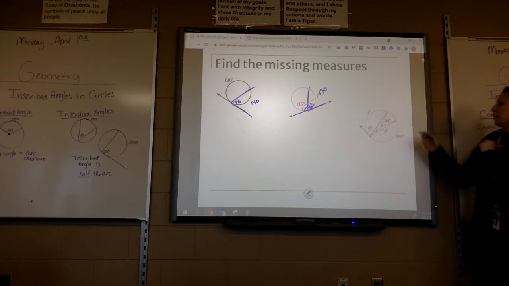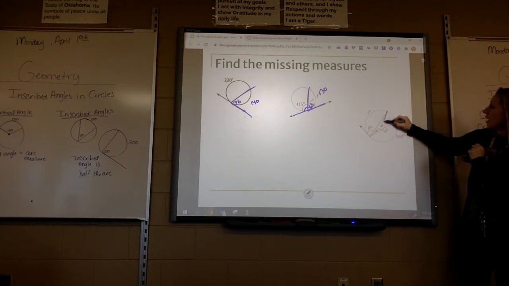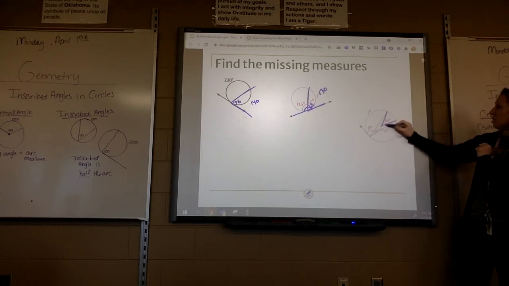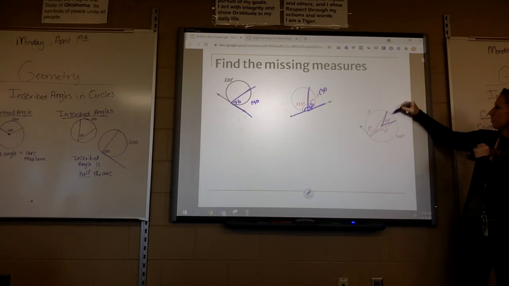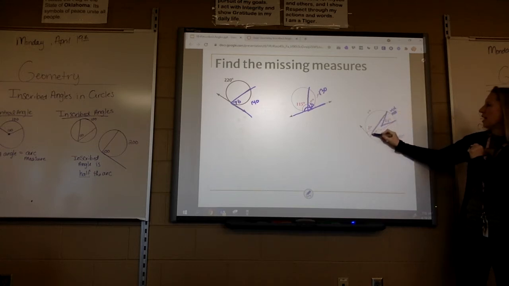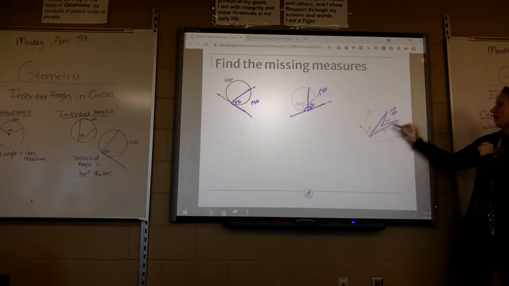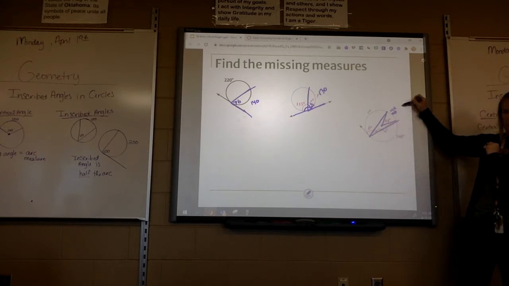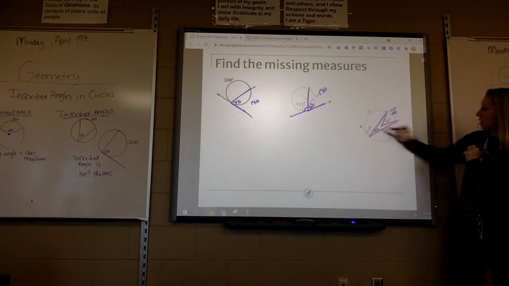And then one more example. Remember, the central angle and the arc are always equal. So if it just goes to the center, that 44 degrees would be this arc. But if it goes all the way to the other end, it's half. So angle A would be half of 44, which would be 22.